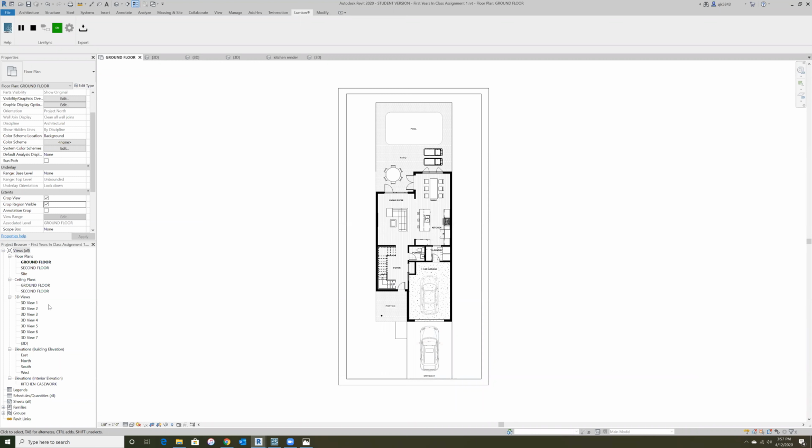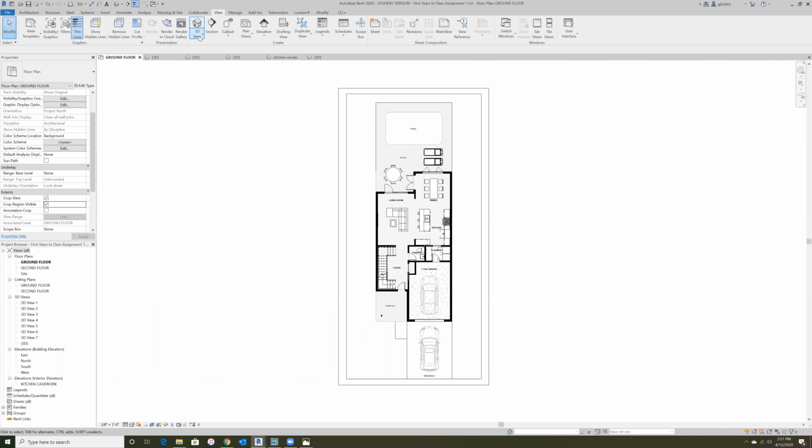So the other primary view we'll want to show you is going to be an exterior view, or just any sort of three-dimensional view you may want from your model. The same process that we use for the floor plan can be replicated for a ceiling plan, a section, or elevation, using the same process.